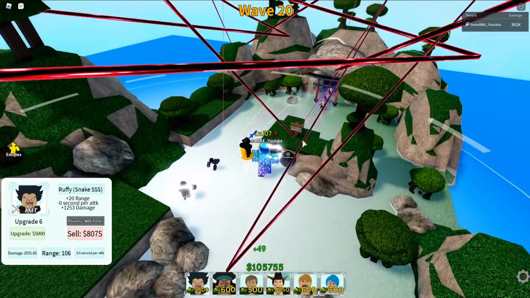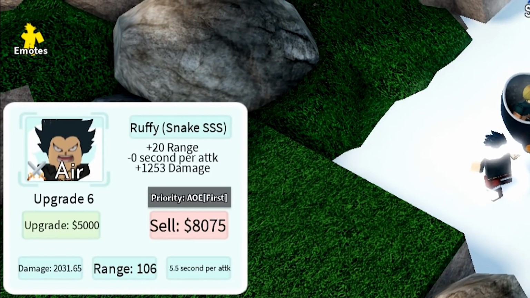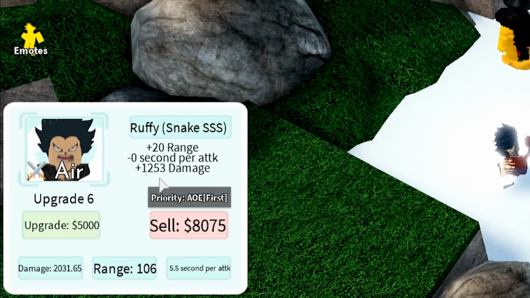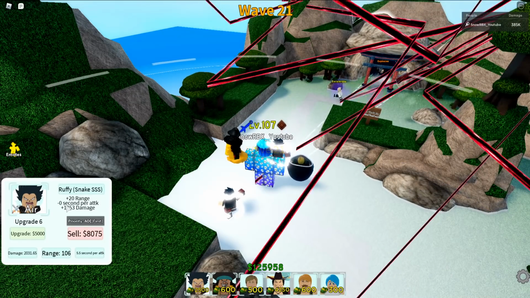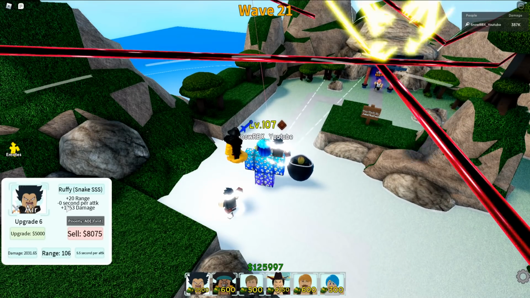But anyway, guys, let's now try to max him out. It's gonna cost us another 5,000 cash. That's also one thing to consider, guys. He is not that cheap. All right, so 5,000 cash, and he's gonna get another, oh my god, 20. So he's gonna get a total of 126 range. That is 6 range longer than what Mihawk can give us.